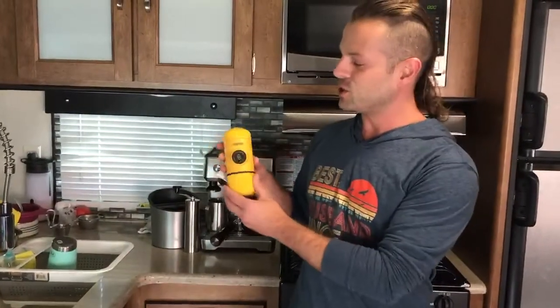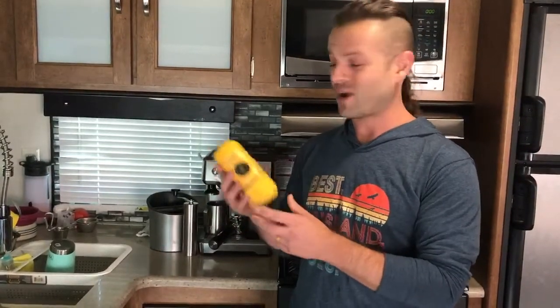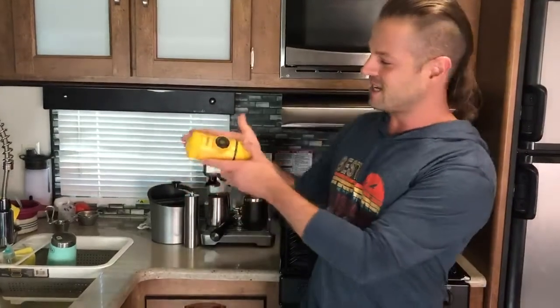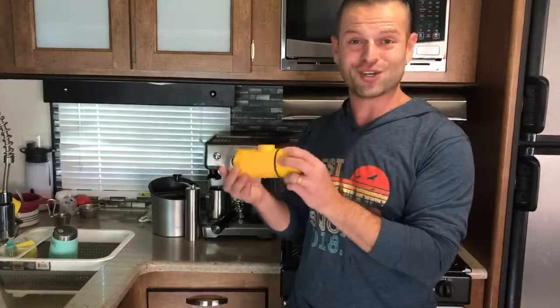So with that in mind, I am very excited to introduce you to the Nanopresso. In this tiny little package right here, I have everything I need to make my wife a perfect cup of espresso, do it consistently, and do it well every single time. It's easy to clean, super easy to pack away. I mean, you can see here, that's basically the size of the palm of my hand right there, so this thing can fit in a shoe.